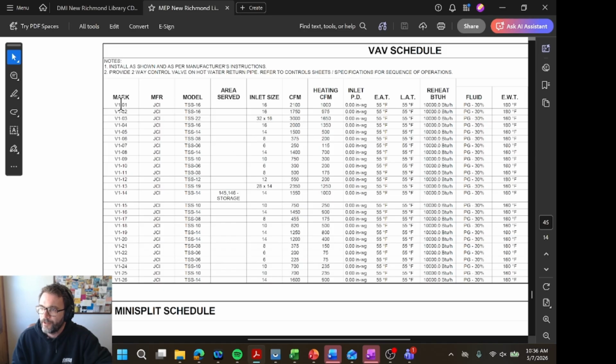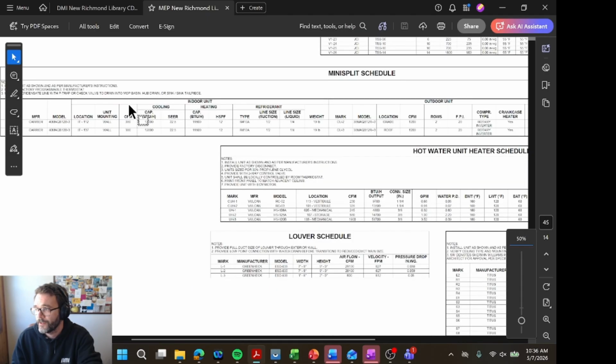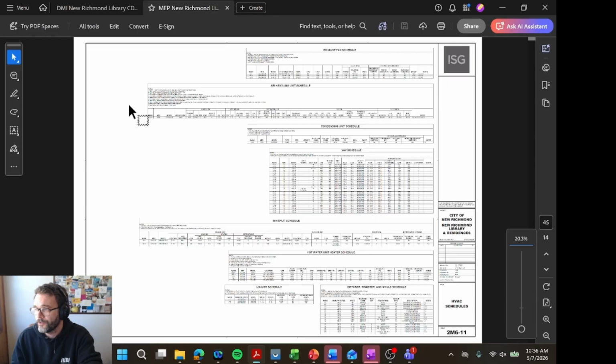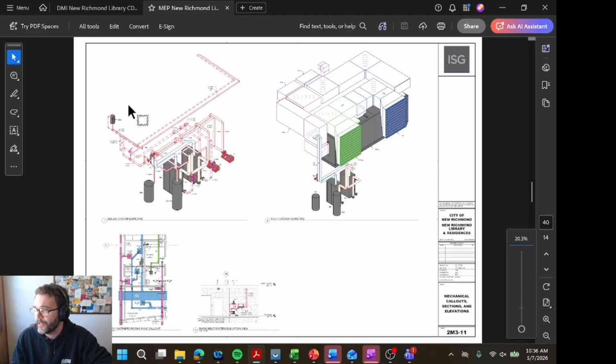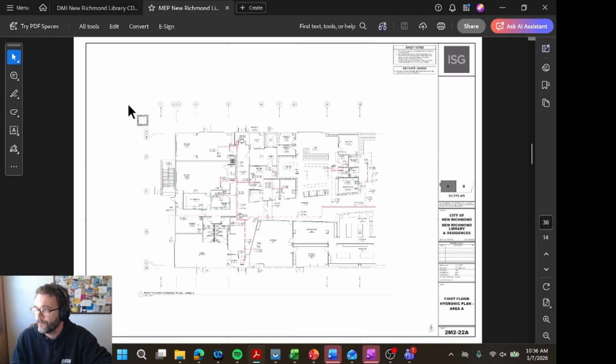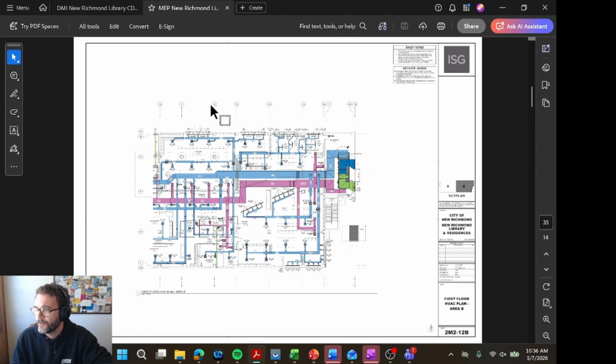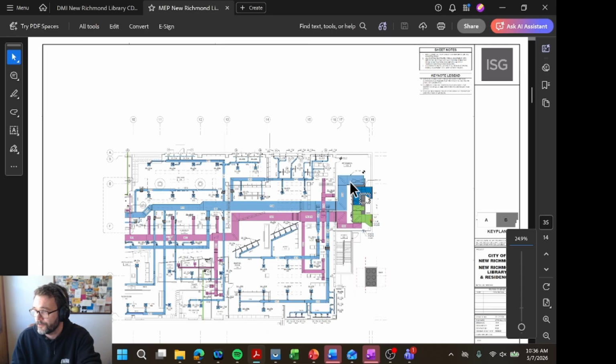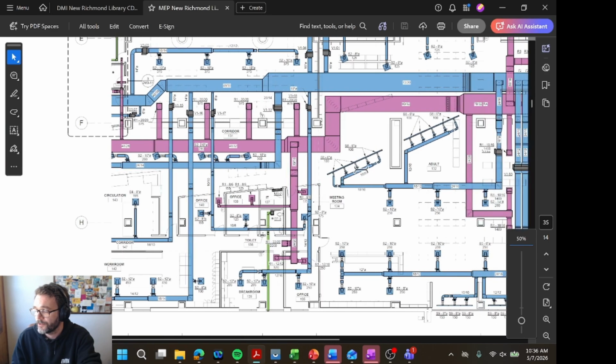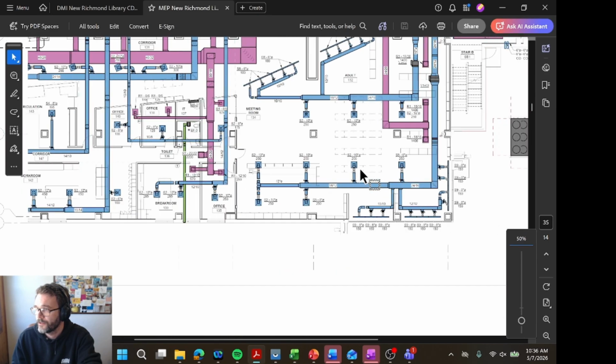And using this mark here, I can take V1-01, for example, our first VAV, and then we're going to go to our HVAC layout. We're going to scroll up. We're looking for ductwork. That looks like plumbing in the red there. Okay, here we go, my HVAC plan. Now we're going to zoom in on my HVAC plan, which on this job is 2 pages.